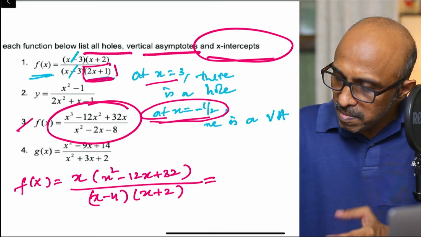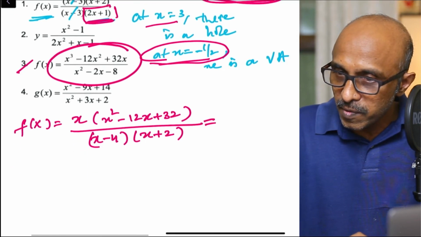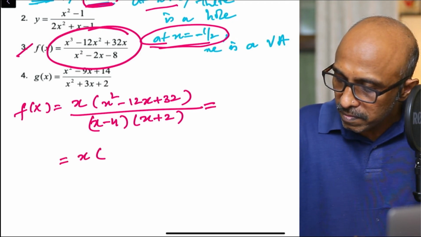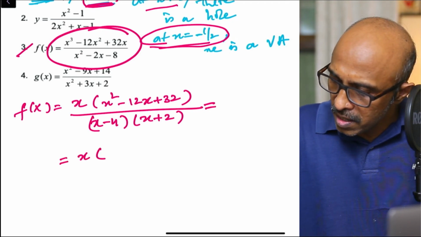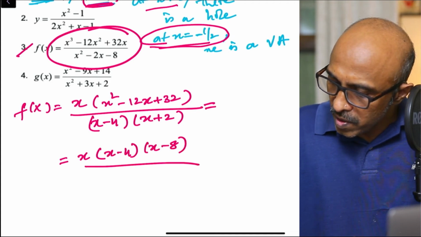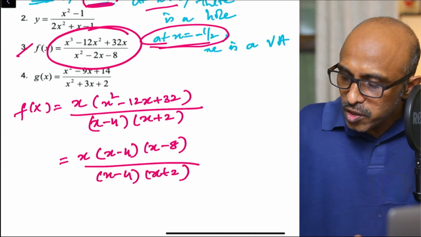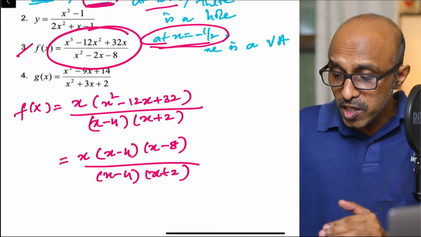The numerator can be factored further. I just want to make sure that we can see what's going on. We've got x, and that should be minus 4 minus 8. Do we have it right? Minus 4 minus 8. Yep, looks good to me. x minus 4 and x plus 2. So the first thing to do would be to factorize the numerator and the denominator, okay?